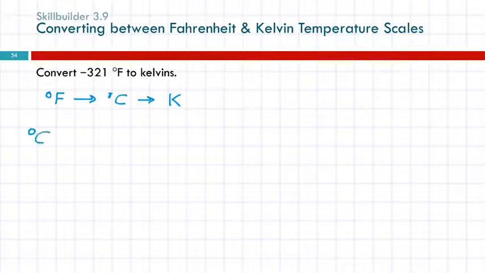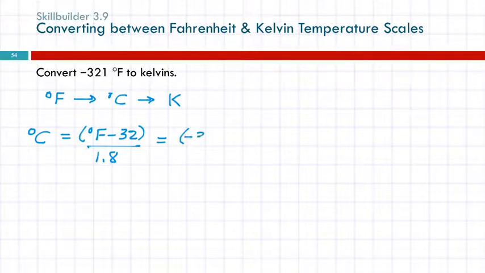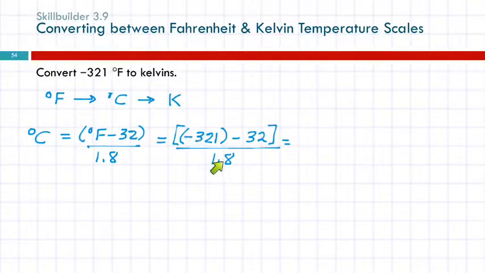So going from Fahrenheit to Celsius, the equation now is set up the right way, so that's nice. That's the equation. We've got the Fahrenheit temperature, so we can just plug that in. Be careful when you're dealing with negative numbers. Minus 31 minus 32 divided by 1.8. And be careful when you're communicating with your calculator. You need to finish this subtraction before you do the division. So I'm going to do minus 31 minus 32. I'm going to press equals on my calculator to make it finish that, and then I'm going to divide by 1.8. Or you can use parentheses. And so this is giving me minus 35.0 repeating... 196.1111 repeating. And that would be degrees Celsius.